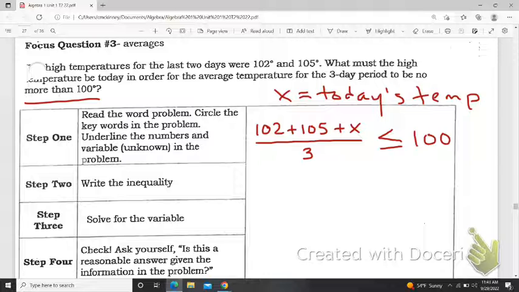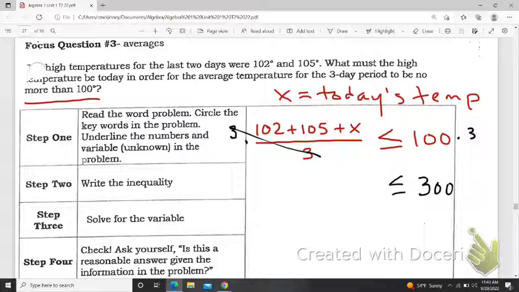So we haven't had equations that really set up like this. I'm going to do two things at once. First thing I'm going to do is get rid of that fraction, which is easy enough. All we're going to do is multiply both sides by 3. So that's gone, right? And then this becomes 300.